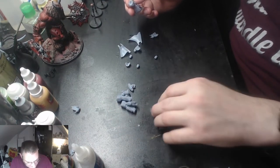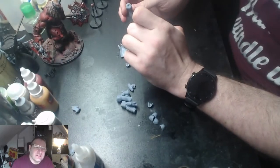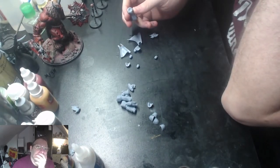I haven't really done much in the way of model sculpting in... oh, God. Shoot.